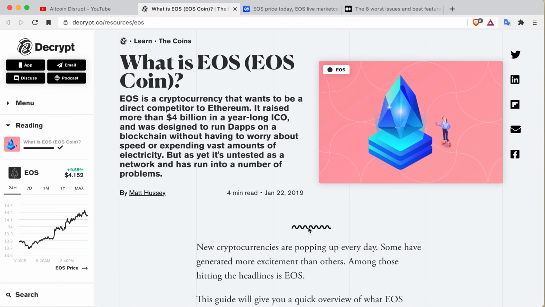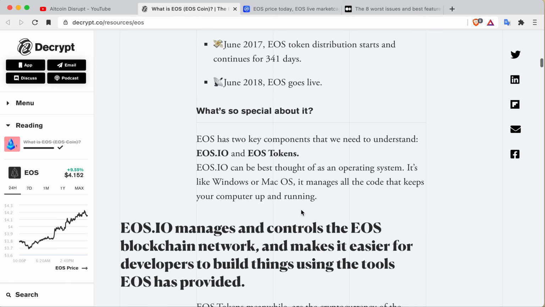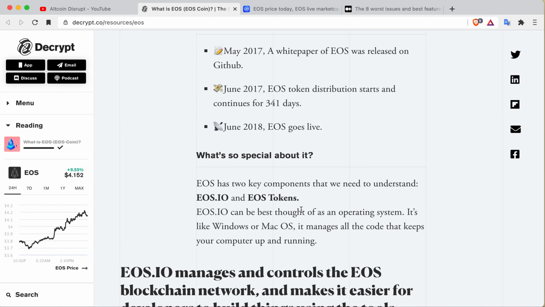The more EOS you own, the more control you have over the system, over the token, over the coin, since it runs on a blockchain. If you own 50% of all the coins in existence of EOS, you will have 50% control over EOS. And this article does not explain that, which is one of the reasons why I always try to have more than one article to read from, because they always talk about different things. This article excludes that information completely. It says nothing about it.